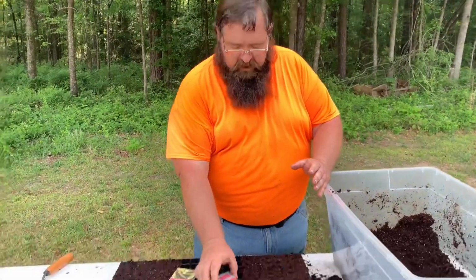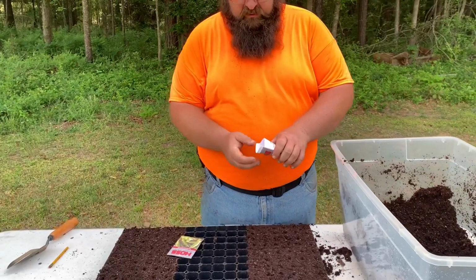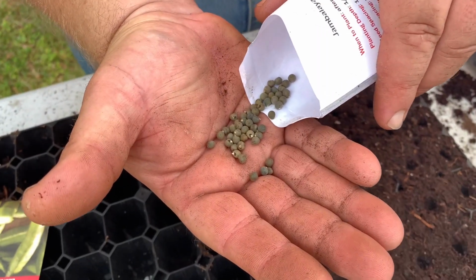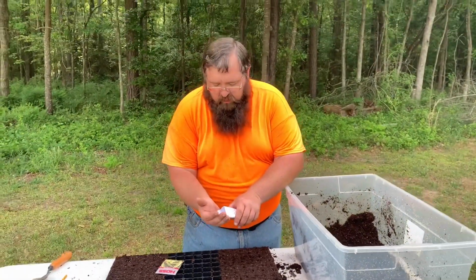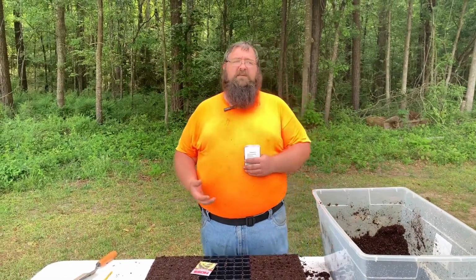All right, so we have everything ready for my okra seeds to go in. Now, for those that have never seen okra seeds, look at these things, itty bitty things. Now, normally I would direct sow these, and about 24 hours before I direct sowed them, I would actually soak them in water and let them expand. What that does is it helps the germination process. But since I'm starting them a little early, I got time for them to germinate.